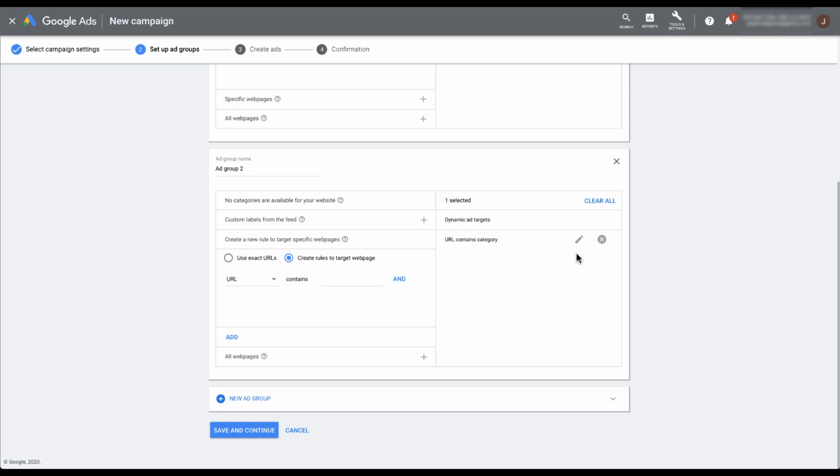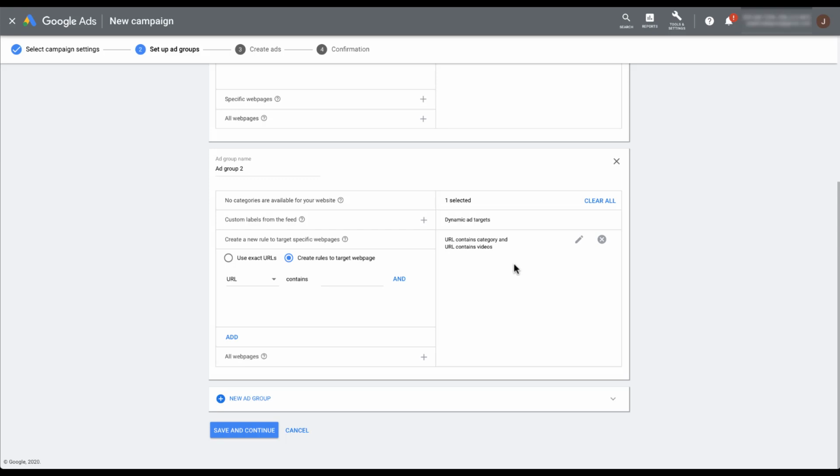But let's say we want to get a little bit fancier with it. Maybe there are two specific things you want in your URL. We can come over here and click this pencil. And now you can say that the URL contains category and URL contains, and then you can add in some other text. So let's just say that we also think it needs to contain videos. Now you can click update, and now Google is only going to utilize URLs from its index of your website that contain both category and videos in the URL. So you can get really specific with how you want to target different web pages on your website.